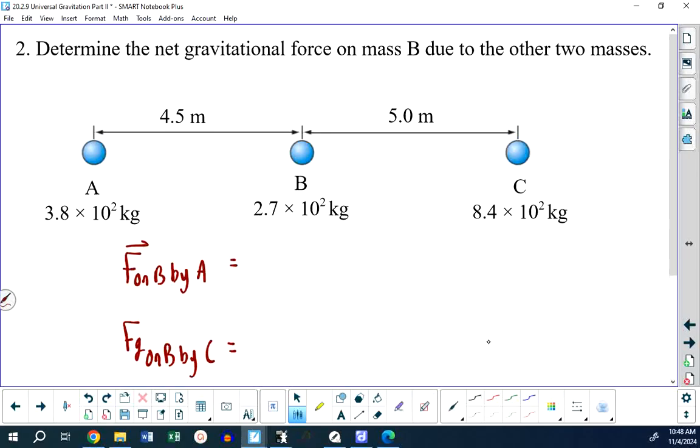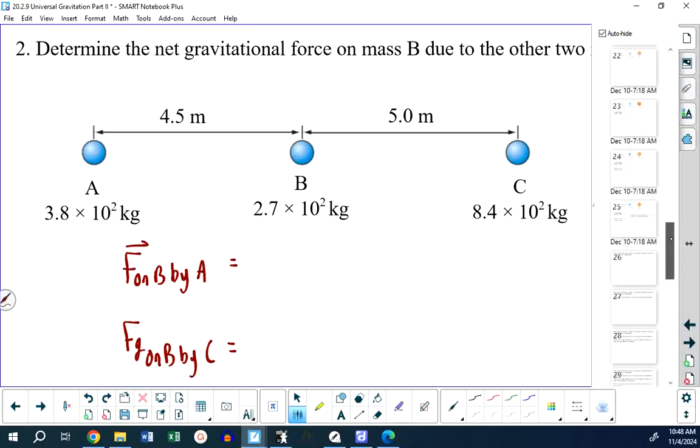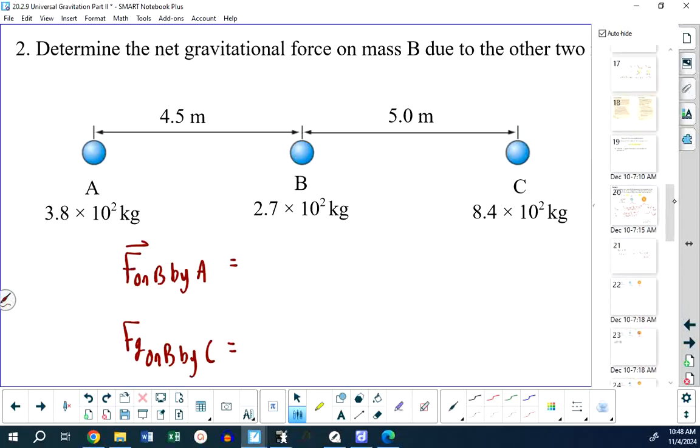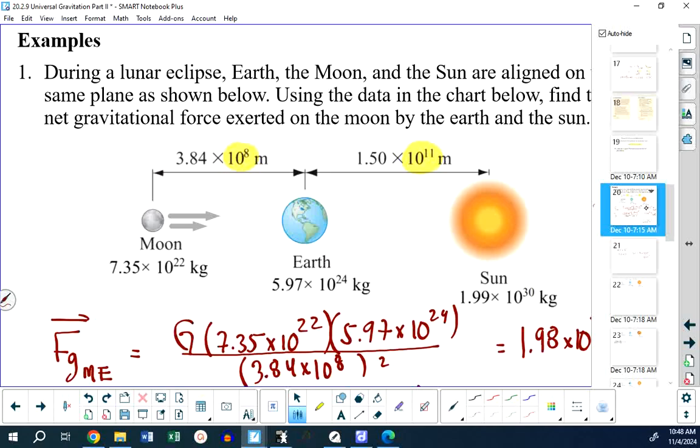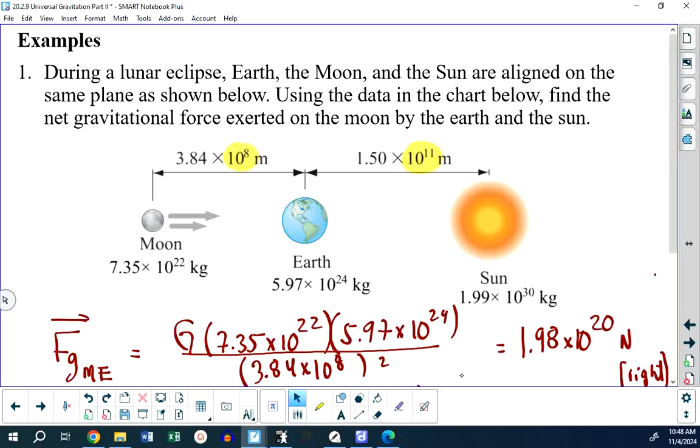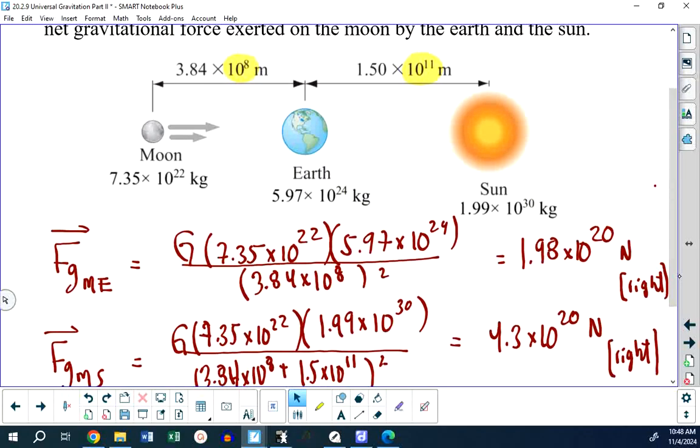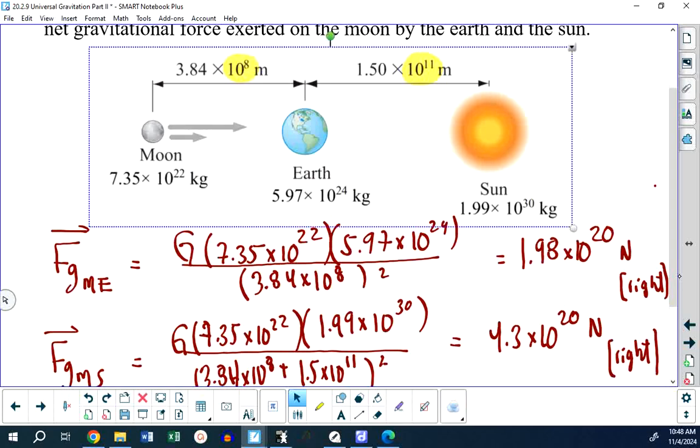I want to go back and show something to you because I neglected to do this. When I drew these 2 arrows, these 2 vectors here, I intentionally just drew them and kind of walked away from them because we had no idea, based on these distances and masses, which would be greater. But it turns out that this one is the force of attraction of the moon to the sun. It's a little bit more than 2 times as great.